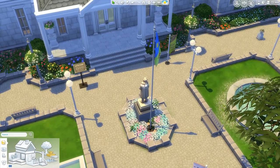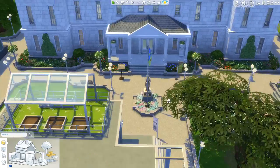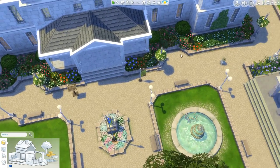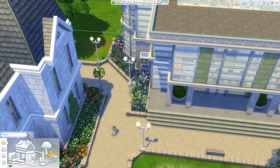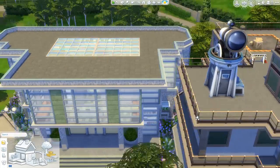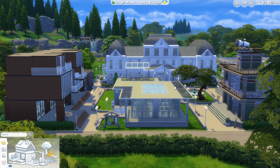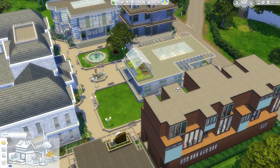One of us thought the statue should be facing outward so that people approaching the admin building can see it — let's do it that way. Then we have lots more landscaping to the right, all the way around the admin building. There are lots of textures and blues, which took a really long time but looks really nice. The key is different plants in scattered patterns layered one on top of the other. We've also left a big patch of grass in the middle completely untouched, because you just want some big green space.